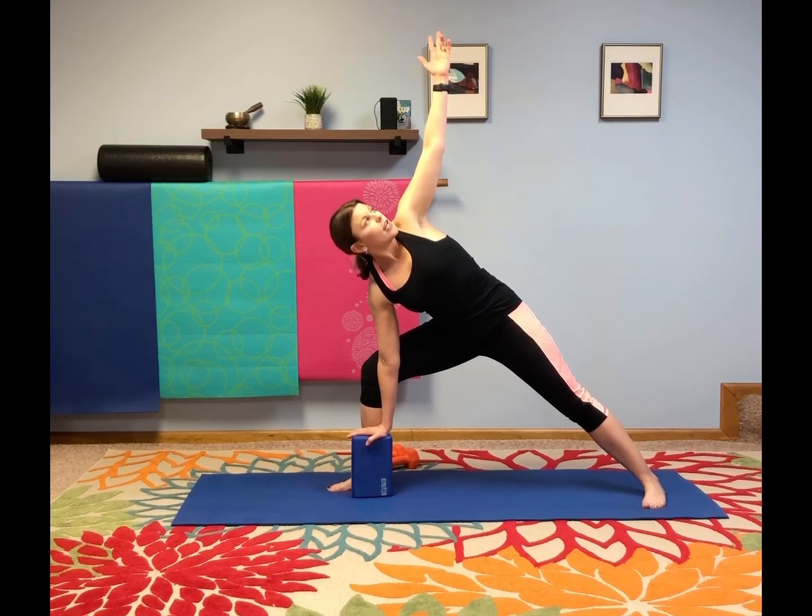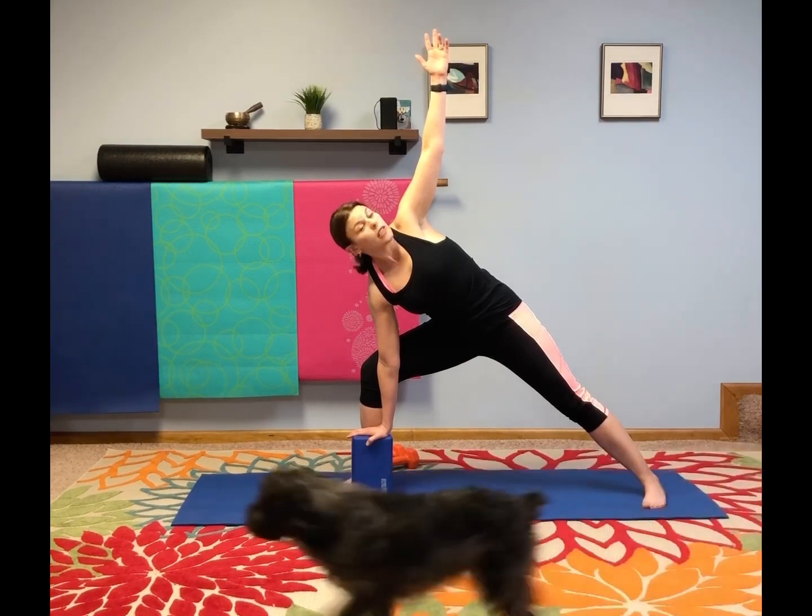You want to rotate your gaze. See if you can rotate your upper body towards the direction of the ceiling. This is right angle. Stack those shoulders and hold it here. You want to make sure your back leg is straight but not locked out. Keep that micro bend. This is right angle.